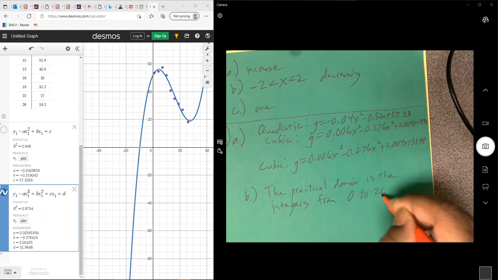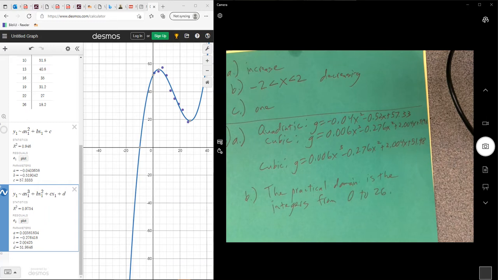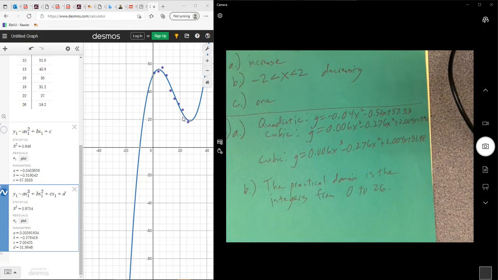0 to 26. And the reason why it's 0 to 26, if you go back to problem number 1, they show us here, according to the National Institutes of Health, cigarette usage for 8th, 10th, and 12th graders combined for various years from 1991 to 2016. Now, 2016 is the furthest we would go, but this graph is set up for years since 1990. So 1990 would be the 0 year. So that's how we get the 0, and we get the 26 because we don't go past 2016. So that is the practical domain here.